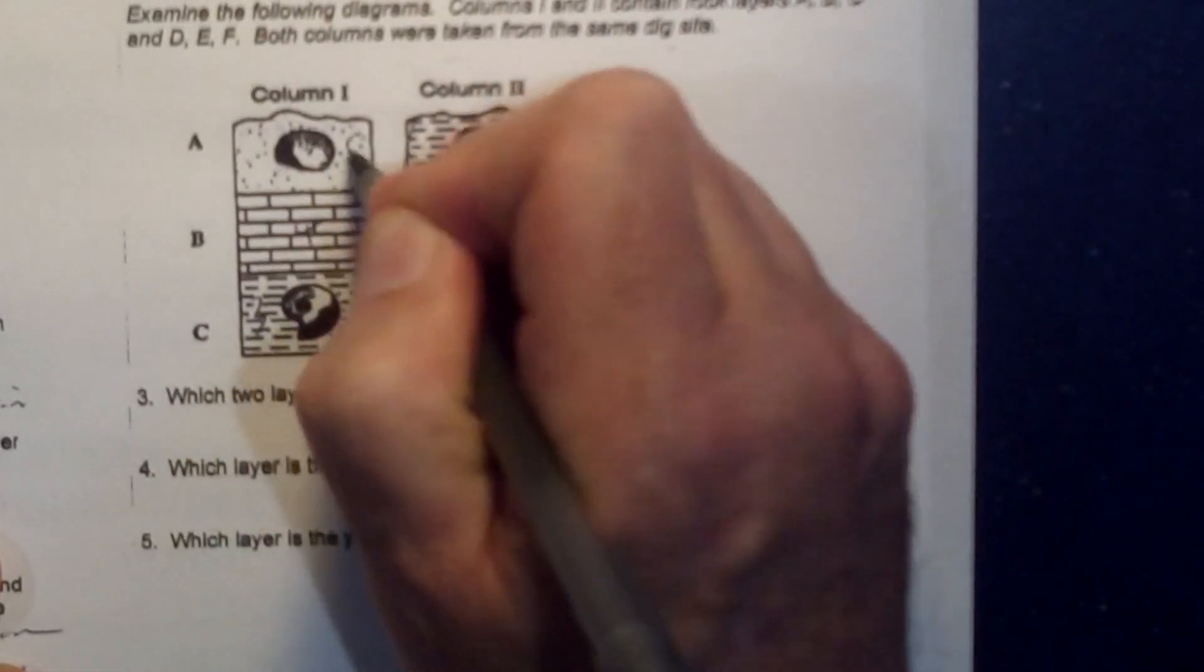Then we take a look at these two columns here. We want to match them up. We have index fossils. We don't use the type of rock, but these two index fossils match. So that means those two match like this. So this is layer 1, 2, 3. This would be layer 3, 4, and 5. The two layers with the same age would be C and D. They have the same index fossil.